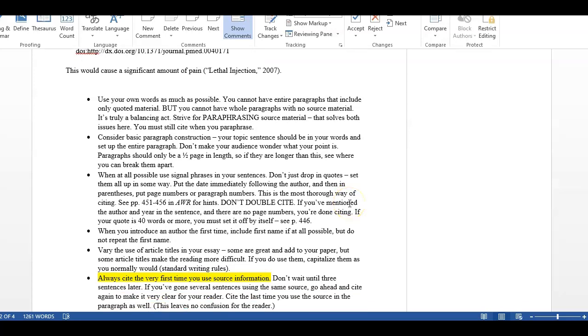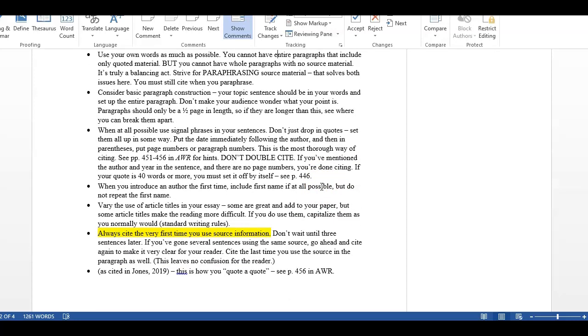Remember that while this is a research-based argument, there should still be standard paragraph construction. You start out with a general topic sentence. Those should be in your words. And then you have information that supports that topic sentence. And that's where you have a mix of your words and the research material. And your paragraph should be no more than half a page in length, because when they get too long, they're too big, okay? And people don't read them and people get lost. So, half page. If it's longer than that, look for a natural break. It is okay to carry 1 point across 2 or 3 paragraphs. That's fine. Just make sure your paragraphs are still structured.